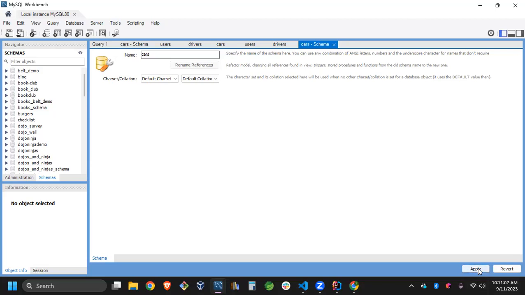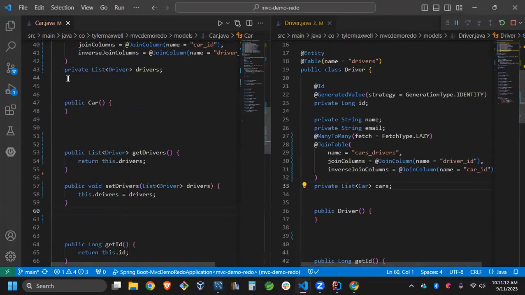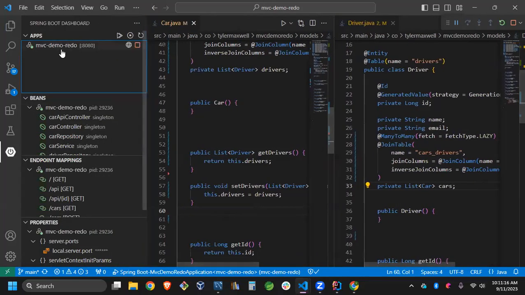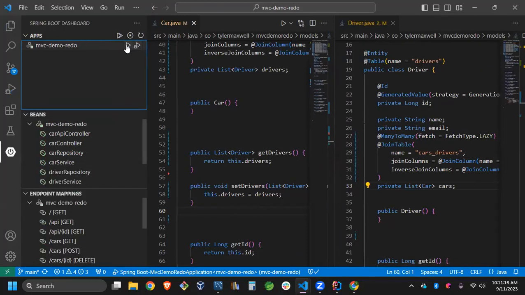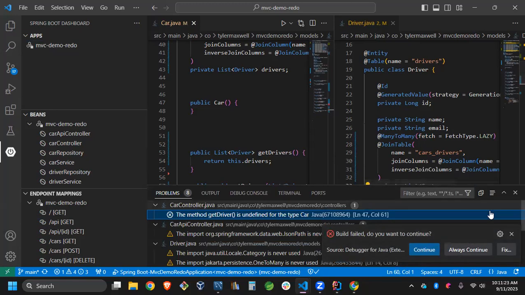And back here, I'm going to restart this. Build failed. What did I do?